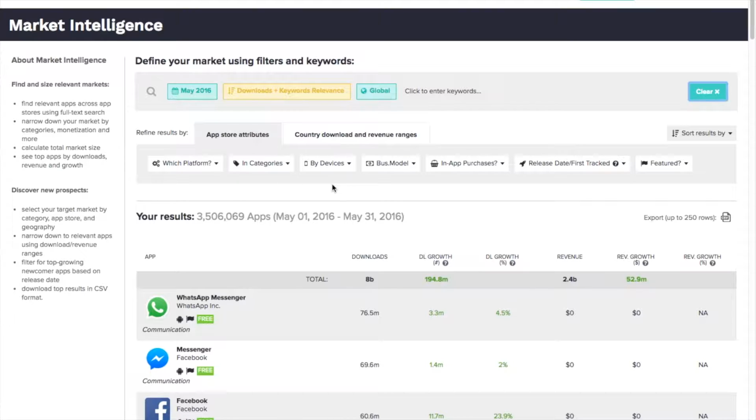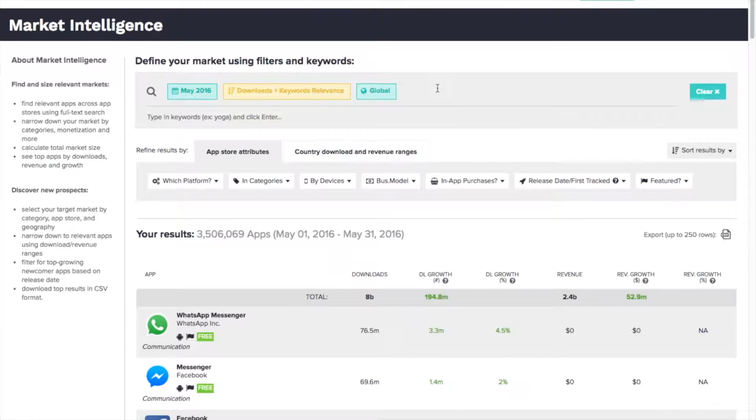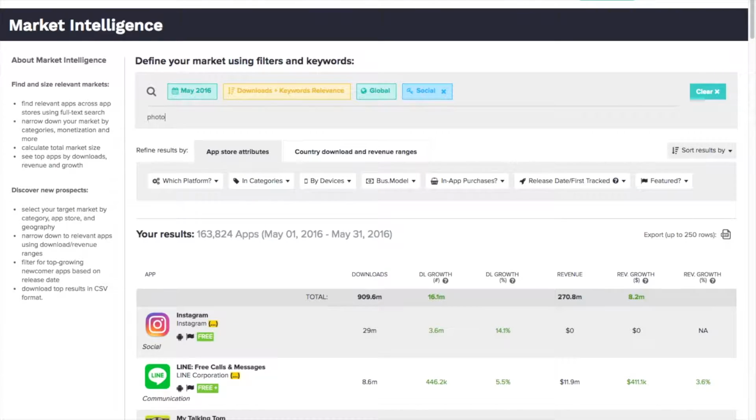One of the ways of narrowing that down would be to look at apps that map to a specific criteria, such as, for instance, a specific type of app. Let's say that you specifically work really well with social photo sharing apps. Now, by adding these three keywords up here, I am getting results of apps that have all three keywords in the App Store metadata that we scrape, so typically the App Store descriptions. There are 30,000 apps that map to the criteria selected above.